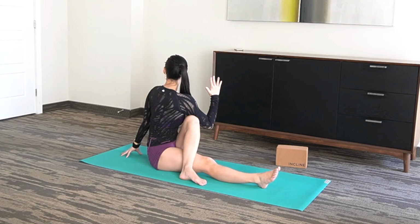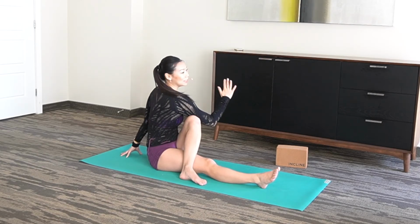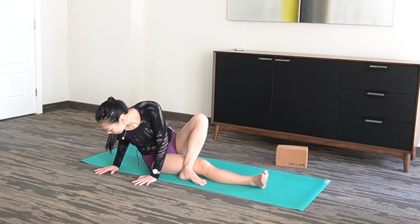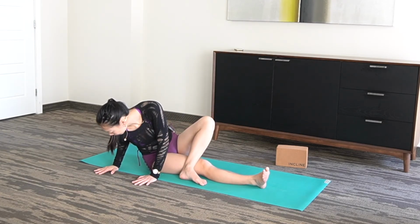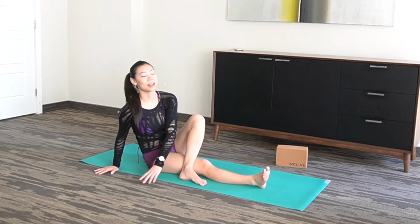Sitting up nice and tall. Inhale to lift the chest. Exhale to twist. Slowly release, unwind over to the other side, bowing to counter stretch. Inhale, coming back up to center.